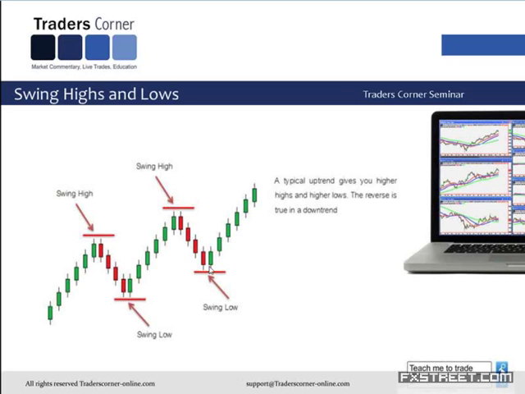Now, interestingly enough, and obviously not every trader is going to agree with this, but for me, even though we define an uptrend as a series of higher highs and higher lows, and a downtrend as a series of lower highs and lower lows, the most important factor to keep a trend in place in an uptrend are the swing lows. As long as we're making higher lows, I'm okay with things. In a downtrend, it's the highs. As long as we're making lower highs in a downtrend, I'm okay with things.